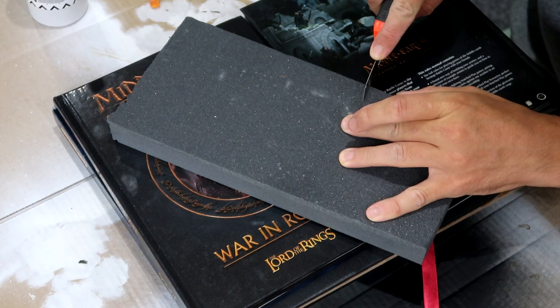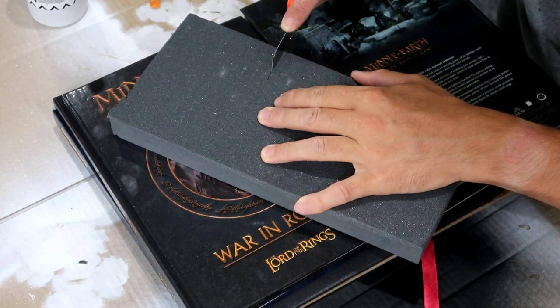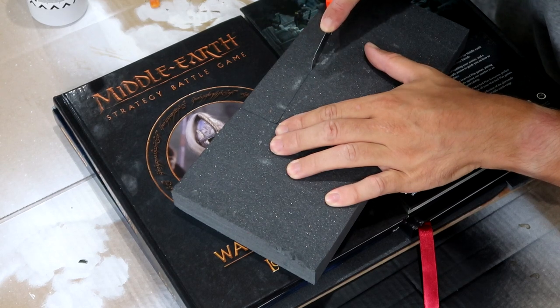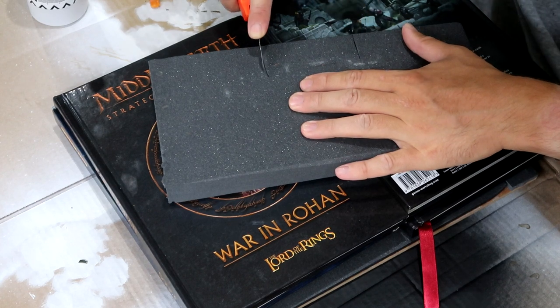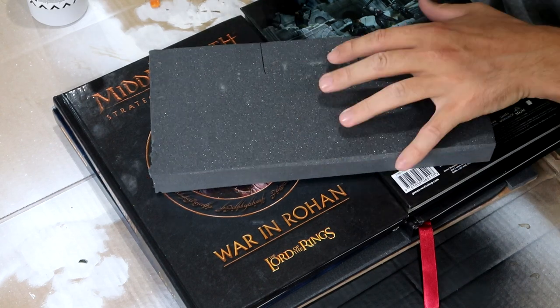On the cutter — please do be careful with this. If you are under 16, make sure an adult is with you or get an adult to do it. On the cutter there are different sides of the blade with little engraved size markings. I use that as a quick measurement. These cuts don't want to be perfect — I was just doing some really rough cuts and going from there.